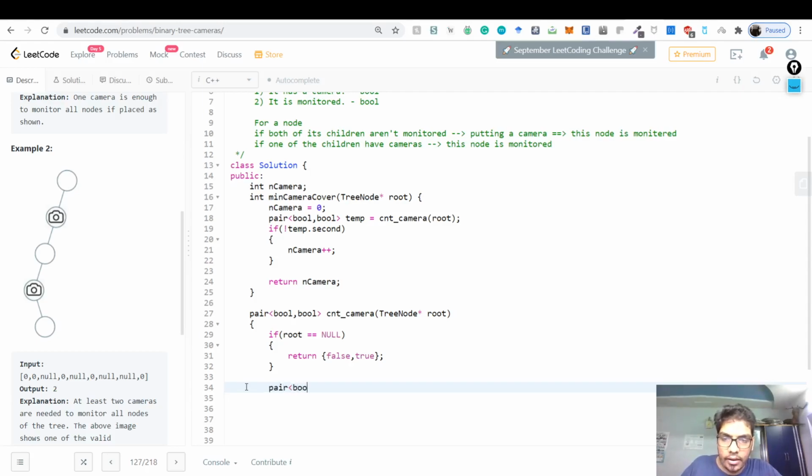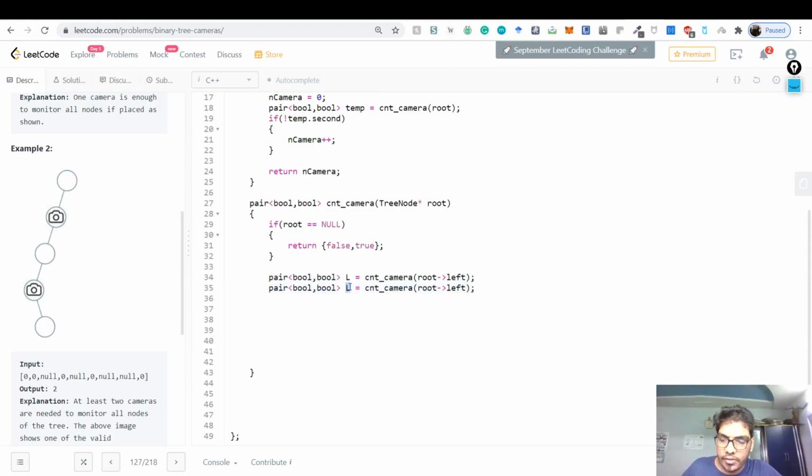Since the function has a pair bool bool return type, this will automatically be converted into a pair of booleans. If you want to do it explicitly you could do an explicit type conversion, but it's not necessary because the return type of the function is pair bool bool. Okay, so you have a pair bool bool for left. This is nothing but doing this for the left part of the root node, and similarly you will have it for the right.